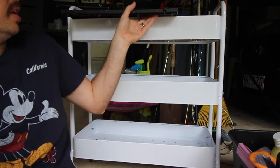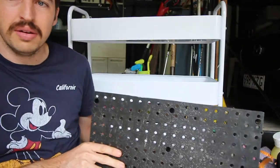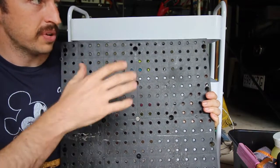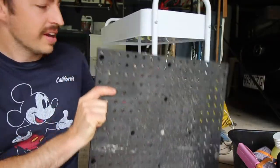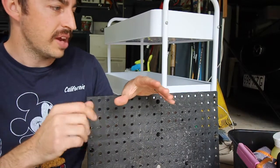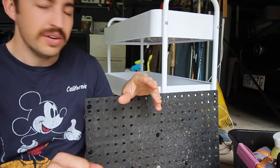But something we've got here is a pegboard thing that we bought from Bunnings. This was $6. We bought it for the back of the Jeep and never used it, but we'll be cutting this down and making it like a little side profile, and using that to store all our cleaning brushes and stuff like that as well, which I think is going to work out really well. So let's get onto it.